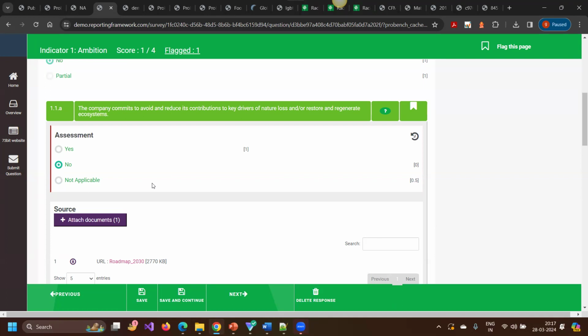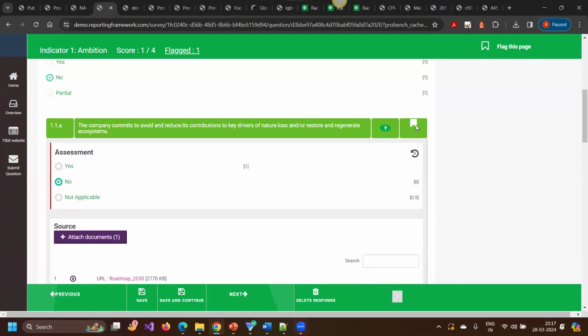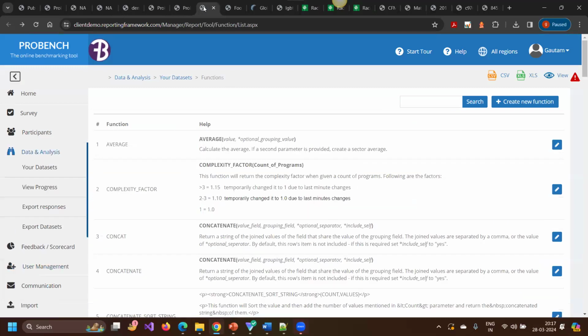There is no direct standard way, I would say, but if there are questions where they are not confident, this flagging functionality can be used, or other functionalities like we can create data sets. A specific data set can be created which only gets that information.